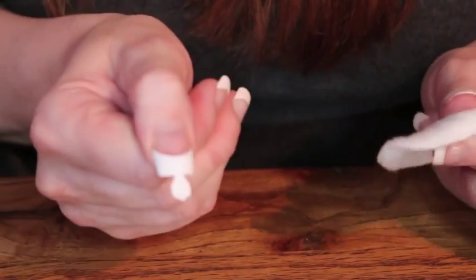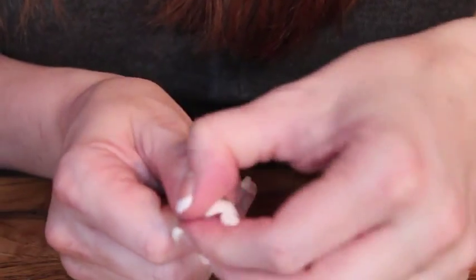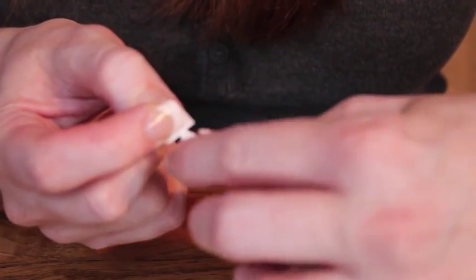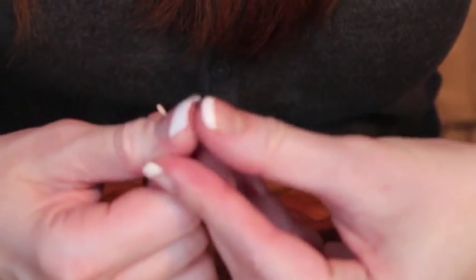I'm just going to wipe some of that glue. I always tend to get too much on. For me, it's just, you know me, I'm heavy-handed. Just press down that corner. So when it's on like that, you just need to twist off this tab. It won't pull the nail off. It's nice and strongly on there. And I'm just going to separate my skin where I've put too much glue on. This is the problem if you put too much glue on, so you really do need to be careful.